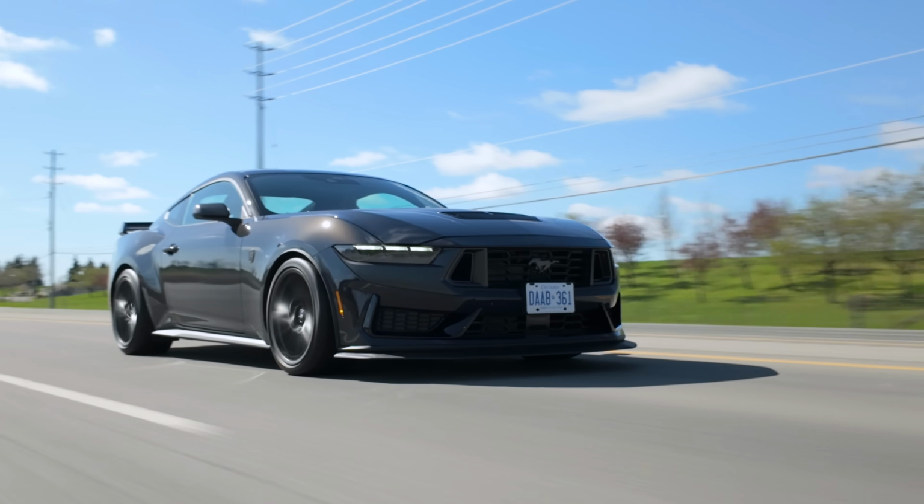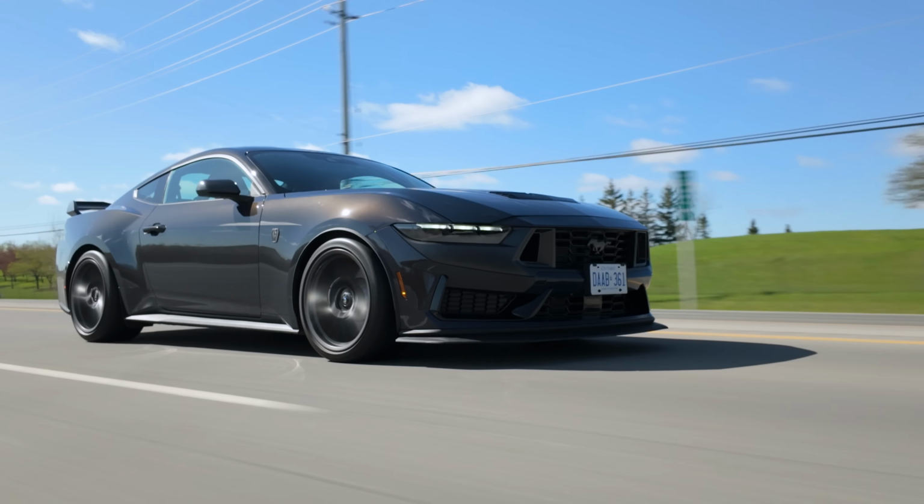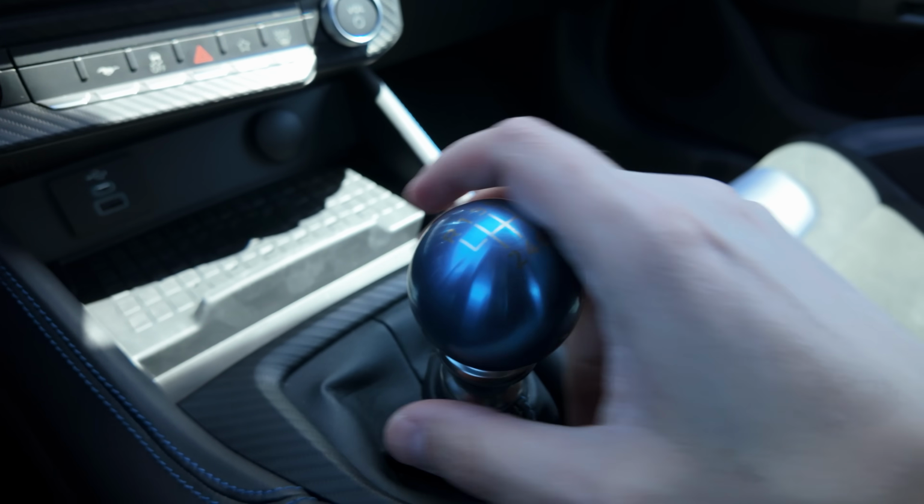Wow. All right. So what else do we get with this year? We got a Torsen LSD with 373 gears to help us with this Tremec transmission. How much of a joy is it to use? Why do we have a blue shift knob? I guess it matches. I don't know. That's cool. It is cool.